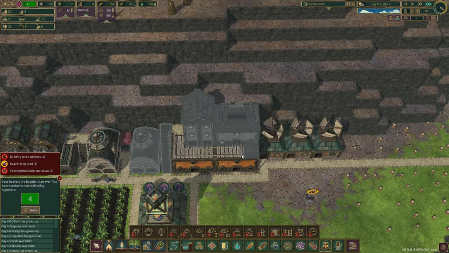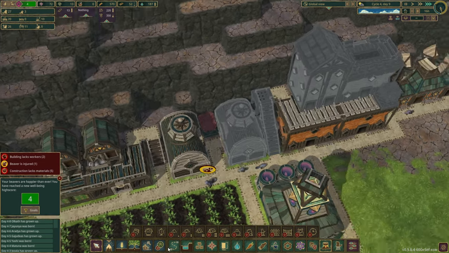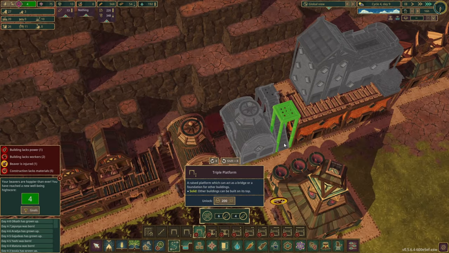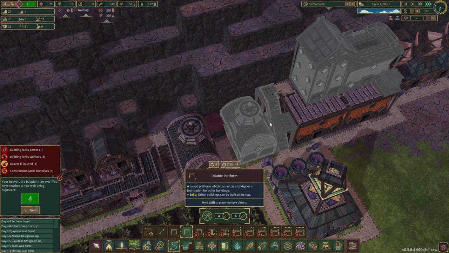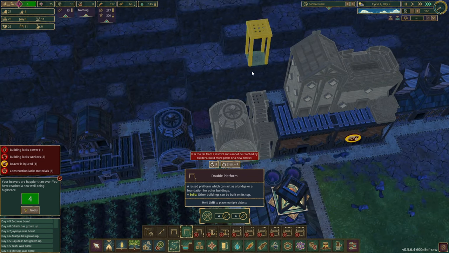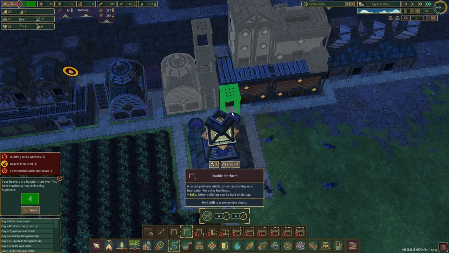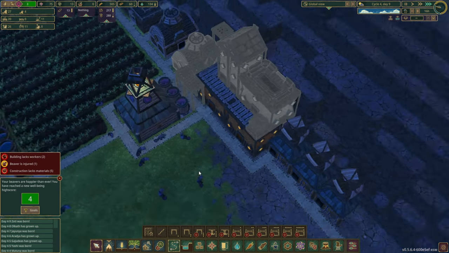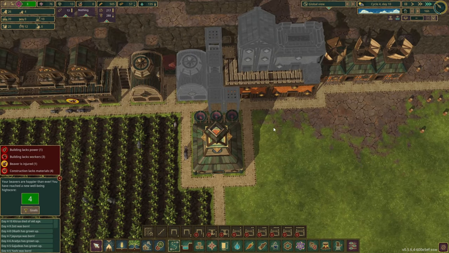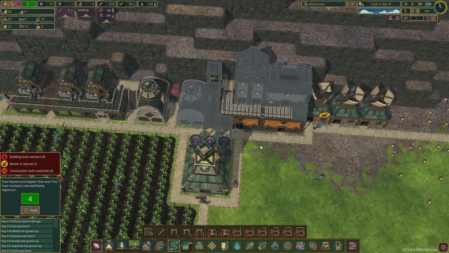Now the question is, how do they get up here? That is the question. If I were to get the triple platform, although I don't need it. If I were to get a double platform, yeah, so they'd have to kind of come out and then go up. Like that. I guess that would work. Kind of, just kind of doesn't look very good. I'm trying to think of another way I could lay it out.